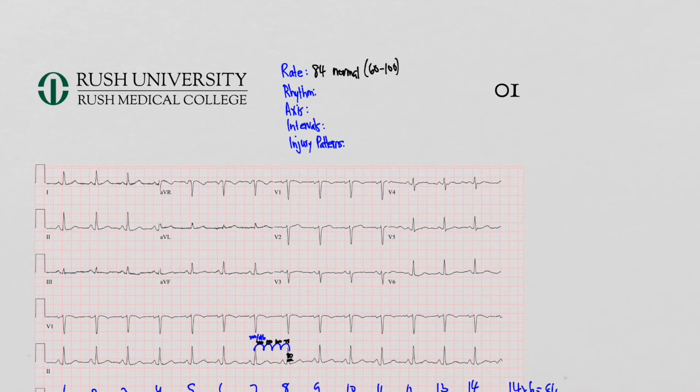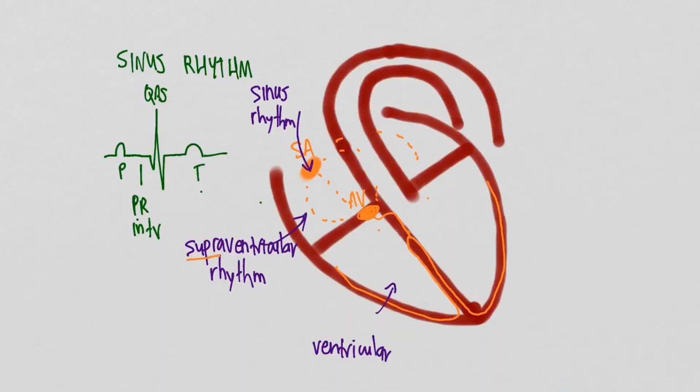Rhythm is the next thing. So let's take a brief pause and take a look at this drawing here. And so you can see this is the conduction system of the heart. We have our SA node where most signals will start. They travel down these pathways here to get to the AV node where it pauses for a few milliseconds. It pauses, and then it goes down this Purkinje system, right? So that's the typical way that a signal will propagate, and that's what we call the rhythms.